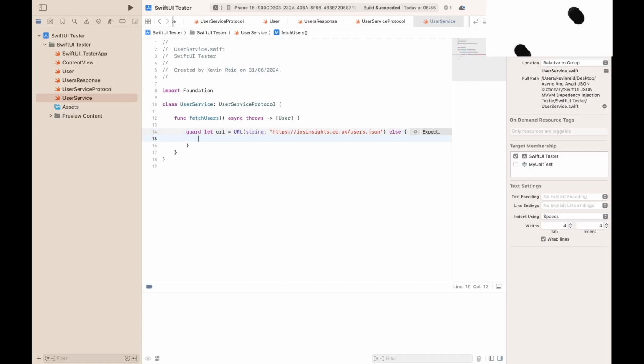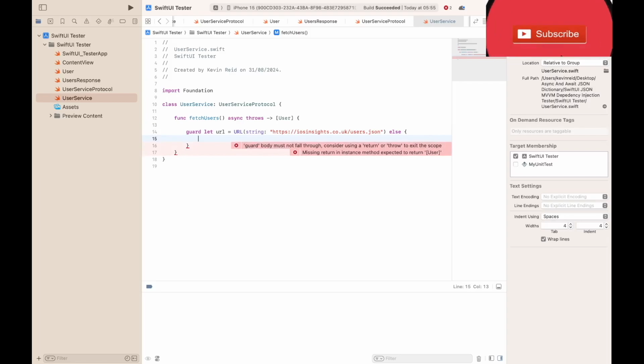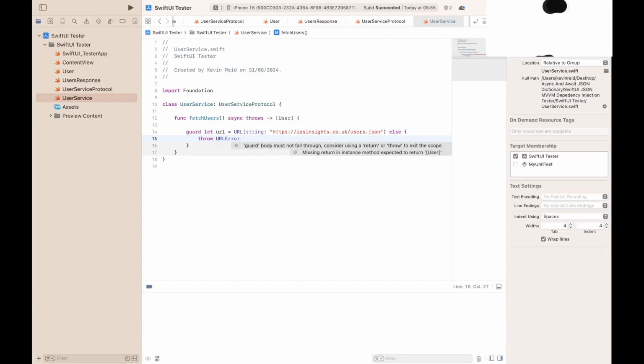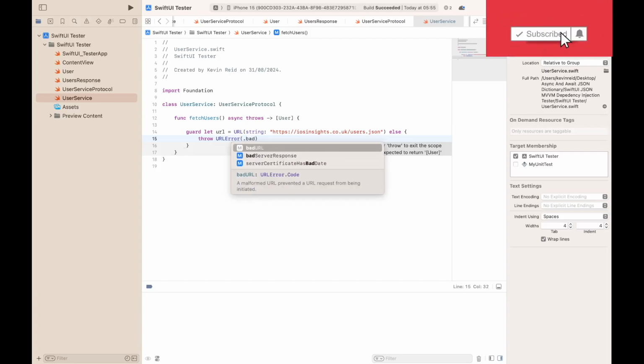If the URL is invalid, then we throw the error back to the calling routine, which will be a bad URL error.